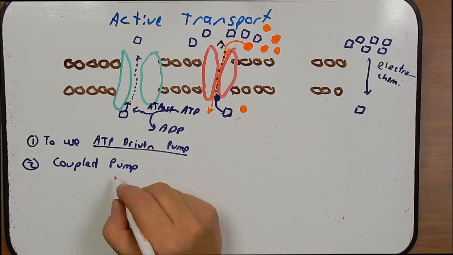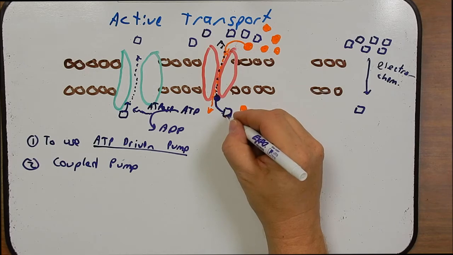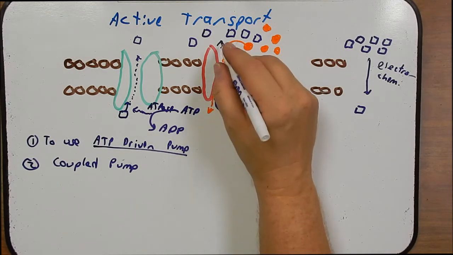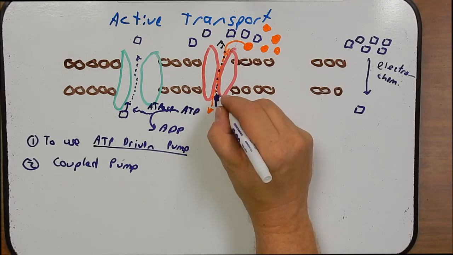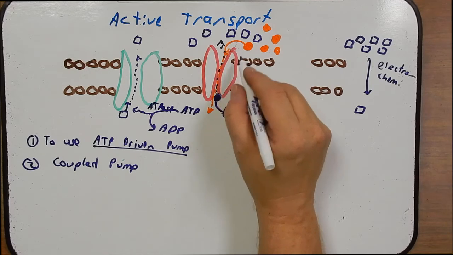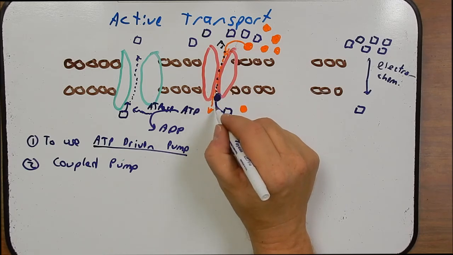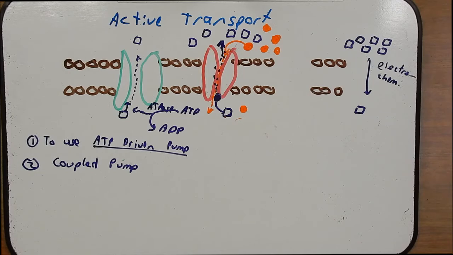In the coupled pump reaction, this solute at a lower concentration is going to go against the gradient. It can't do it on its own. It requires energy. It needs help. And so what it does is it binds to this transporter. As soon as this transporter opens up to let this molecule go down the gradient, it is able to sneak across here and move to this higher concentration.